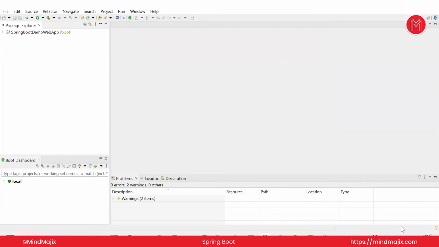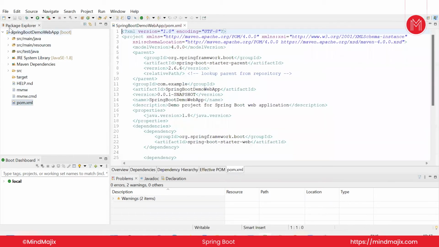Okay, so the build is successfully completed. So this is the prototype of a Spring Boot application. See here, it comes with the pom.xml file, and there is src/main/java, which is used to keep Java code.